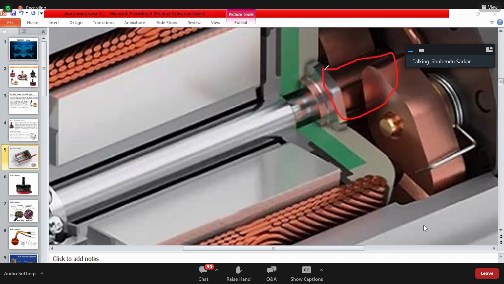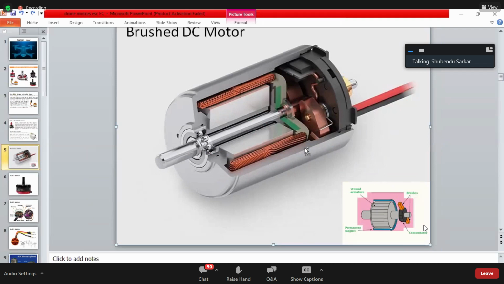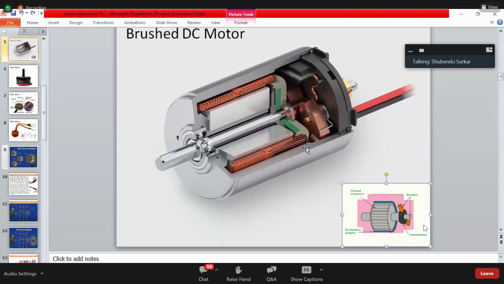This is the commutator. Now what they are going to do is put electricity, the current, into the commutator so that the motor can start rotating. And that is the first physical fault we are going to talk about. That is why this motor is known as a brushed motor, because these contact points act like a brush. But there is a question. Why do they call it a carbon brush? Why don't they use an iron brush or brass brush over there?